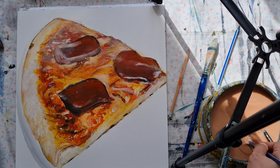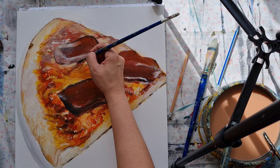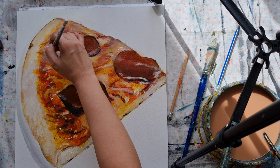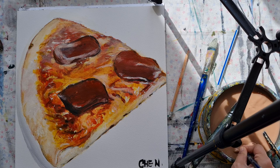I have to sign it now. Oh, wait, guys. I have to make some more markings like that. All right. Okay, I had to sign it now. I'm gonna use my black and sign my pizza painting. So, oops, quite watery. Yep, sign.